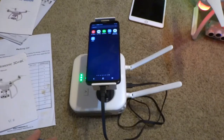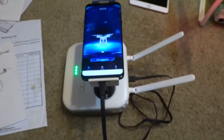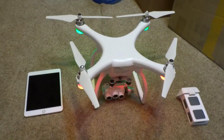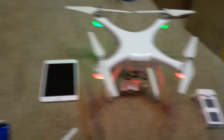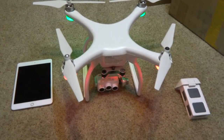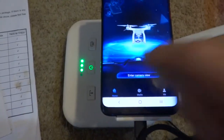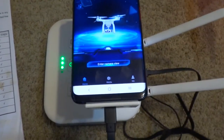Nothing works on this. I have lots of drones and all of them work very well — it's not the first time I've done this. I've tried probably ten million times and nothing works on this U-Pair 2 drone. It will not go through 'Enter Camera View.' I'll do it once more — it just says it's already the latest version.